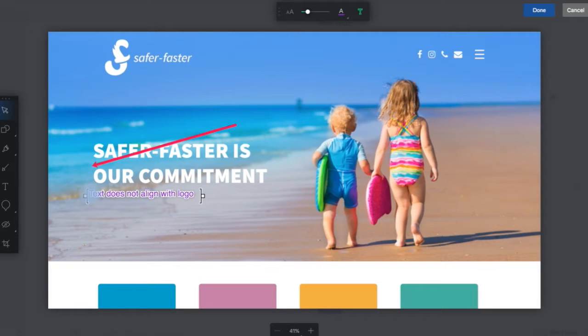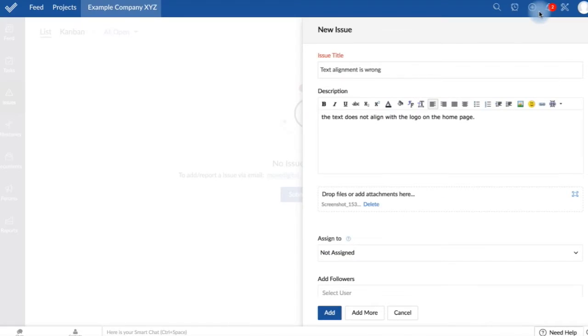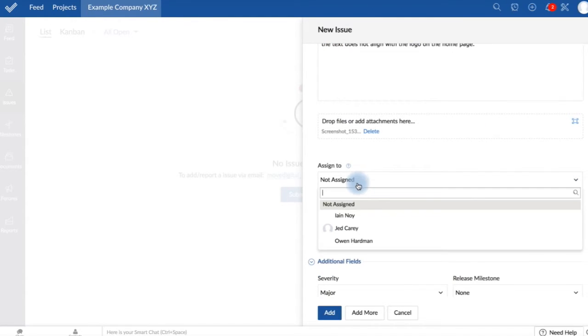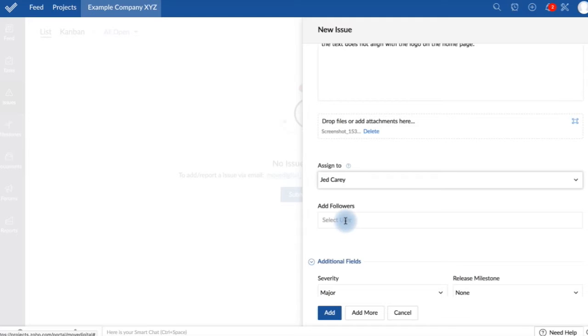You don't always have to use this feature. It's just a really great feature to help both of us understand exactly what's going wrong. And then you just click done. That saves it. Then you'll notice that it comes up with an assigned person, the person that you are project managing with. In that case, it's me. I will allocate it to that.